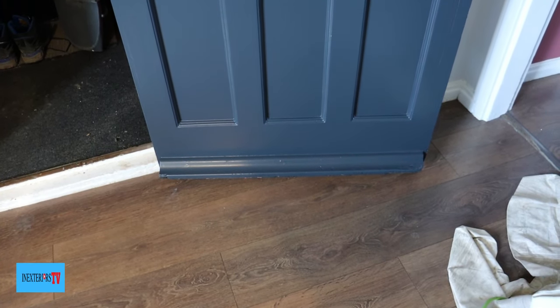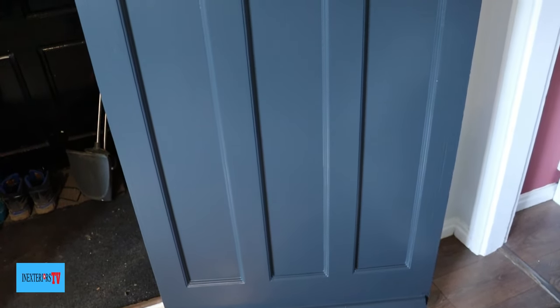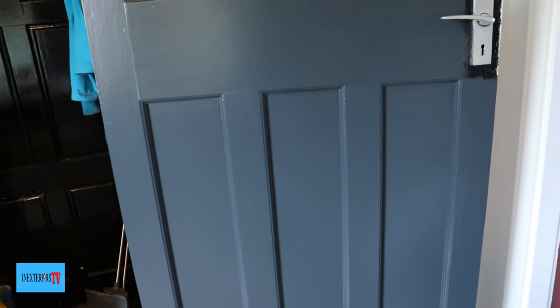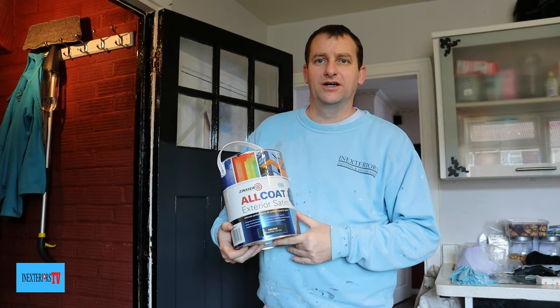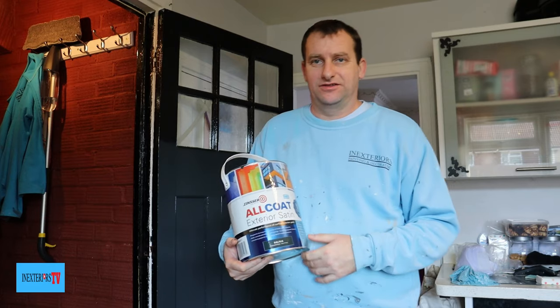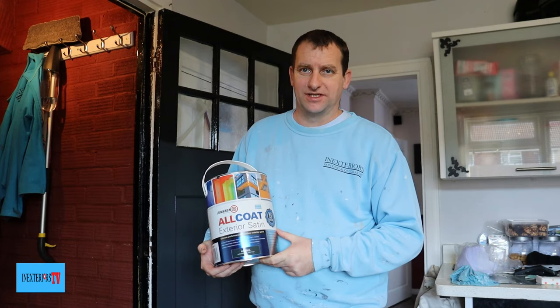This is what it looks like after it's two coats and it's nice and dry. Right then, to sum this Zinsser Allcoat up. I'm yet to know what it will perform like over an unsanded glossy surface, because we do the testing over 30 days or something.